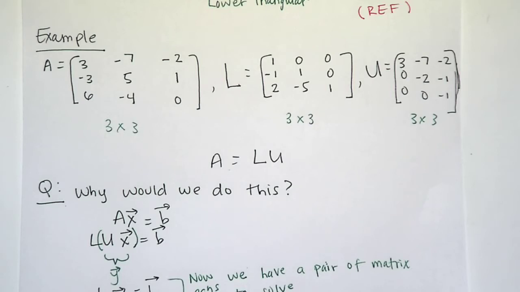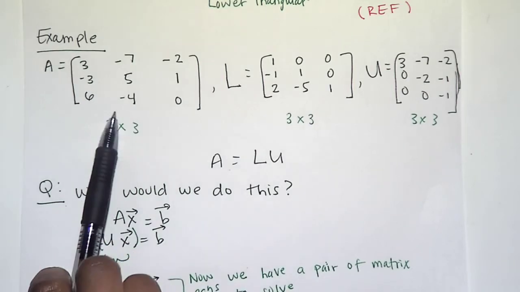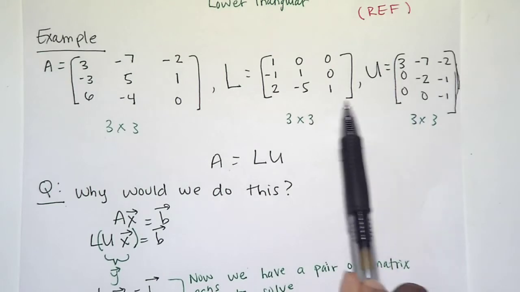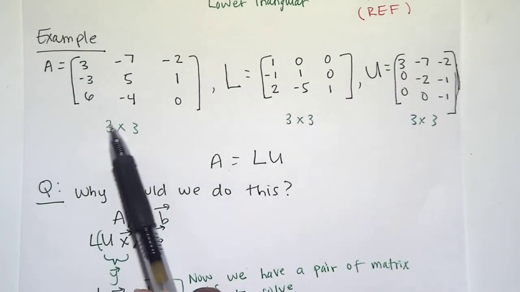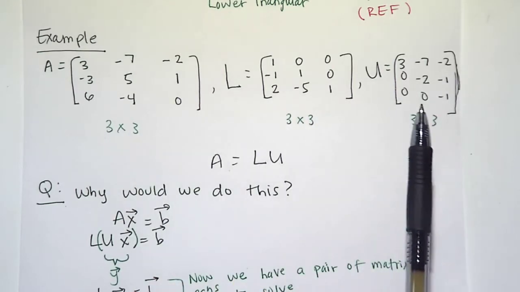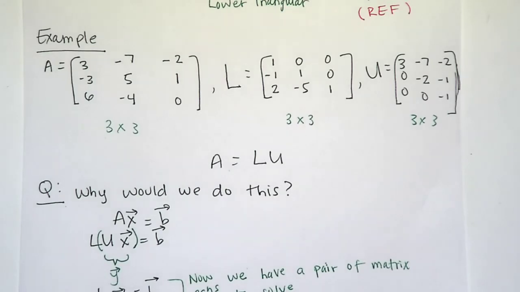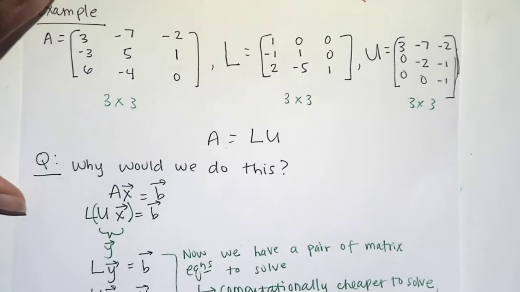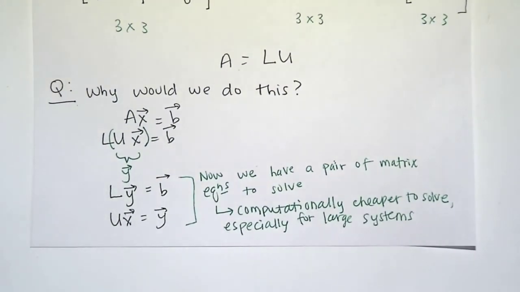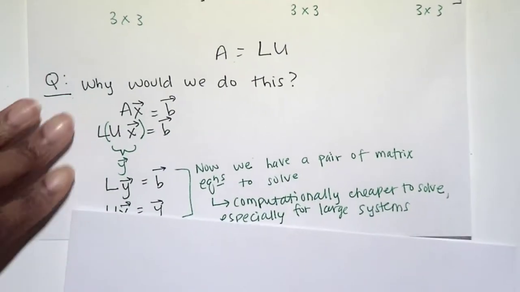All right, so in the last video, I gave you an example of a matrix A and its LU factorization. And so we're actually going to use this factorization to solve a system AX equals B. All right, so we talked about how we can change this problem into two smaller problems. That's exactly what we're going to do.